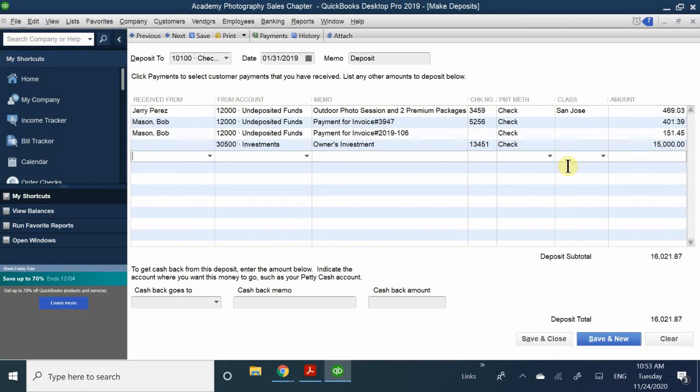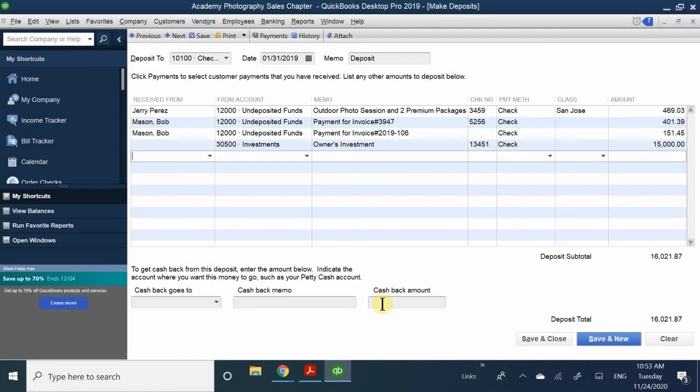Okay, but you can take it out for various reasons. Now they do say they recommend that you should write a check to yourself as the owner, so that you could deposit it. Again, paper trail is very important. Okay. But yes, this cashback feature here allows you to take out cash for various reasons, whether you want to set up a petty cash fund or you want to set up a cash register, etc., that you need physical cash for. So that's what this section is.